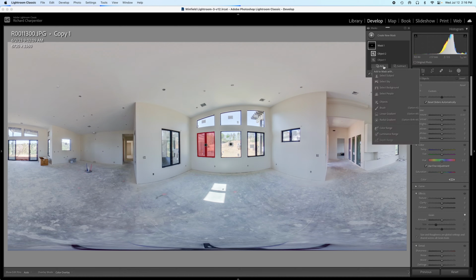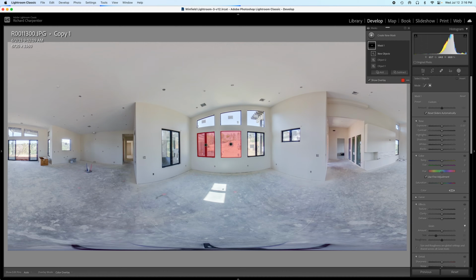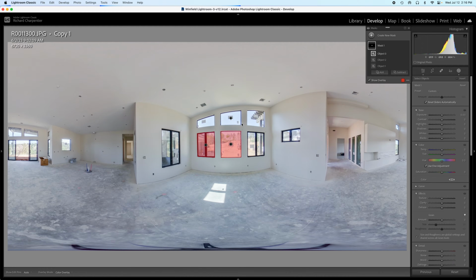So we have that one. Now we have to go back up to add and objects and grab another window. One thing that I've run into that I've noticed on this, I want to say relatively new tool, I don't know, it could have been around for a while, but we all have our ways of doing things. And so when something new pops up, we're all afraid of it. But don't be afraid of this, it's awesome.